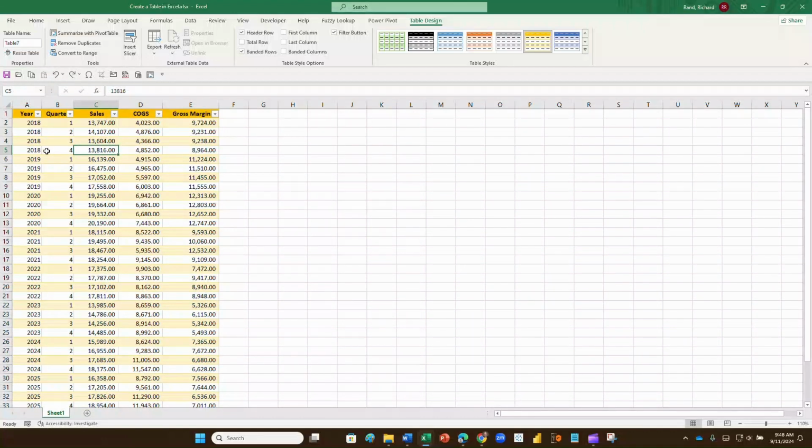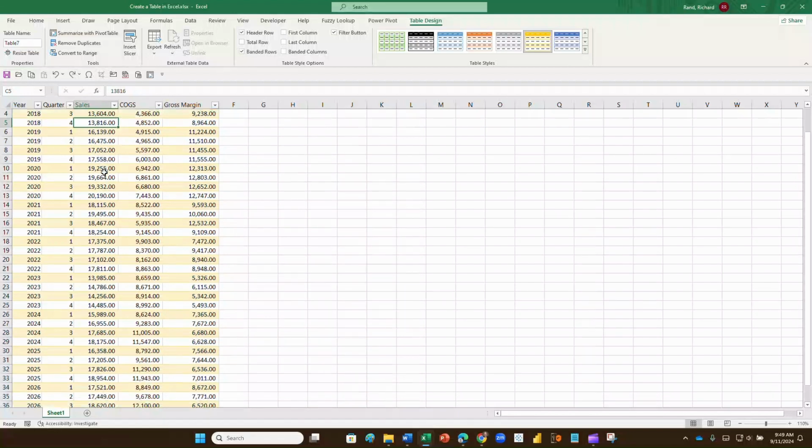Now, the next thing I want you to notice is that with this, remember we had 37 rows, and we may want to scroll down and look at 2026, for example. Well, normally, if I did that with a regular range of data and I scroll down, I'm going to lose my headers. But in this case, because it's a table, when I start to scroll down, I want you to look and see what happens up here on the column row.